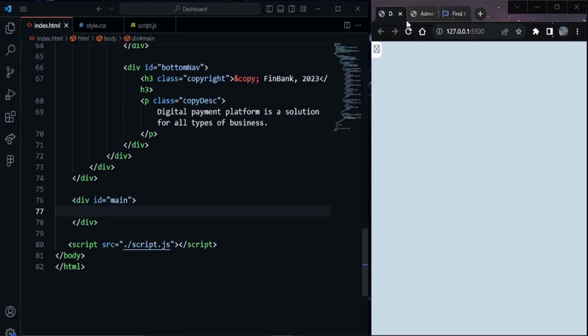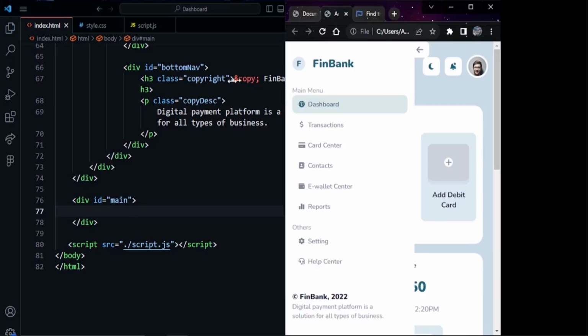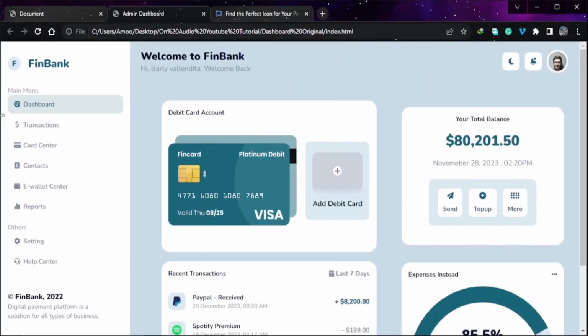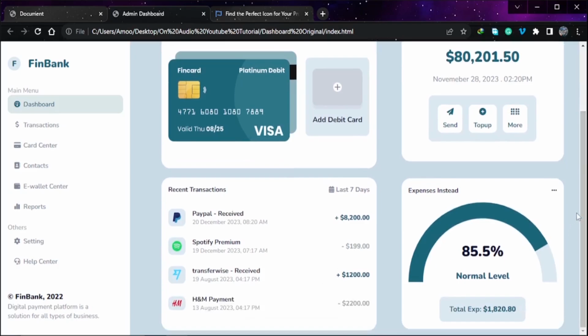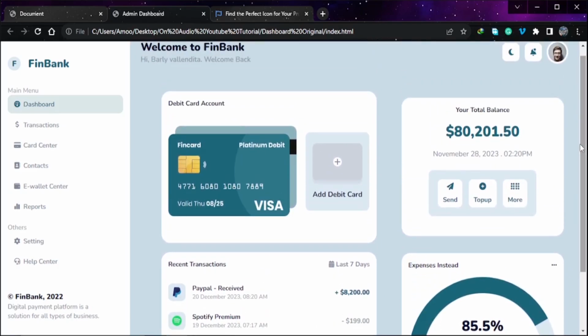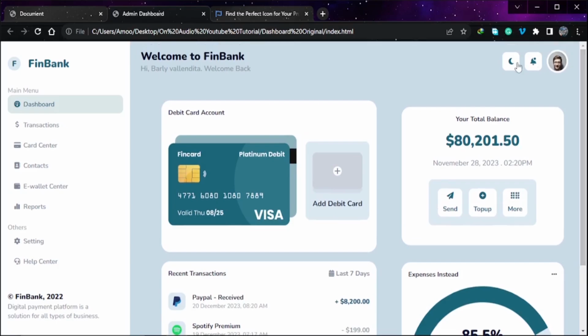This main container contains everything over here. This one, we're gonna name the header, and we're gonna name those 4 containers, those 4 sections, analytics. And the main section will contain everything over here.